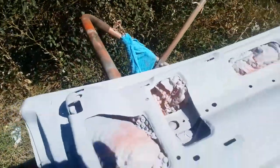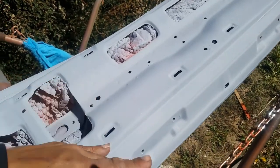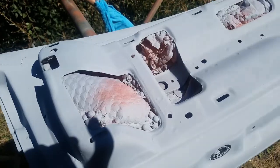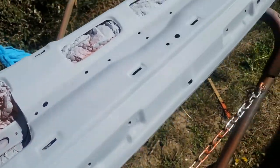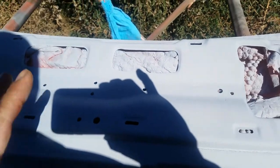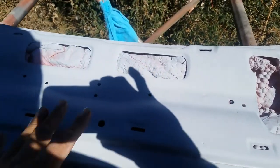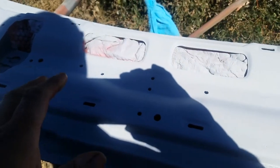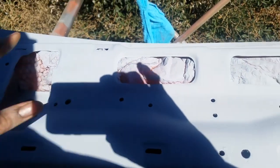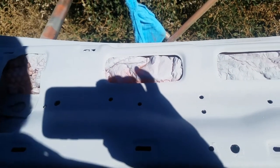I just got in the carbon Kevlar hatch or tailgate for the EG and the fuel pump cover. Originally this had a black gel coat over the back, and I'm not sure if I'm actually going to be putting on the plastic since all the other ones are not gonna be installed. So I'm gonna go ahead and paint this the same color as the interior and exterior of the car.